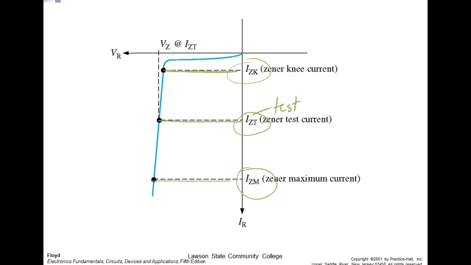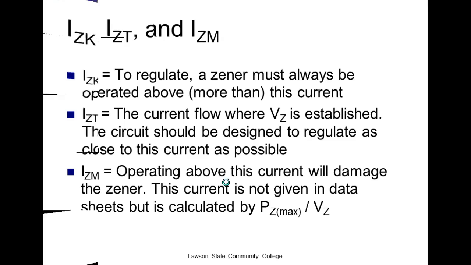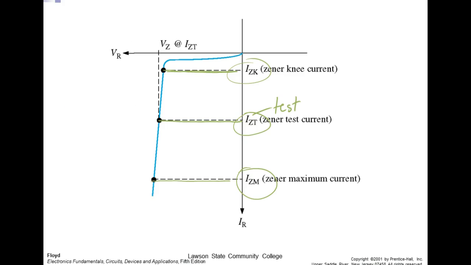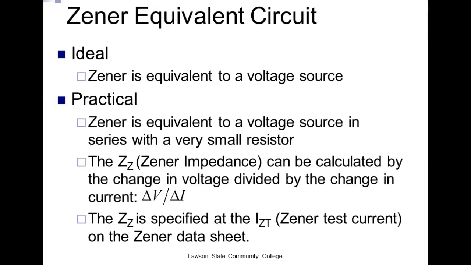Because when we choose that resistor, we're going to make sure it handles everything. And it's not hard to do, in my opinion. But if I use what we call the practical model, which would be this one right here, then look at all we have to take into consideration. We have to take into consideration the impedance of the Zener. And we have to calculate that by using, y'all know what that means? That's the Greek symbol for delta.